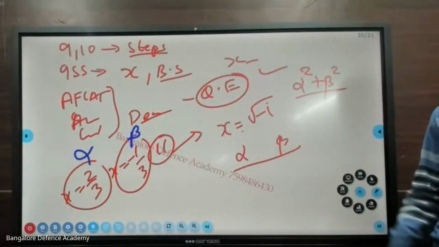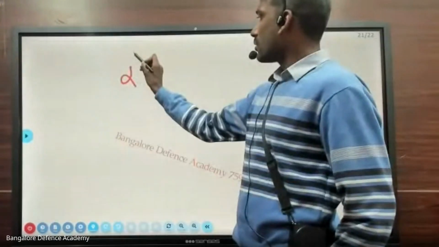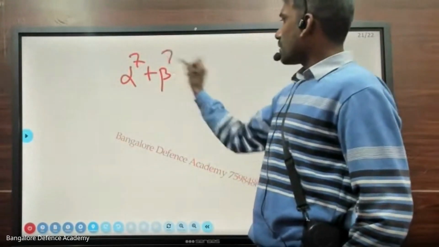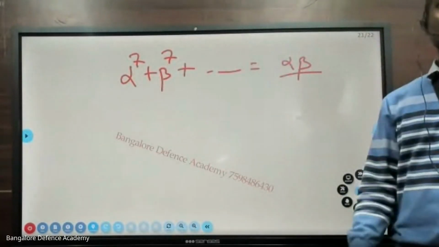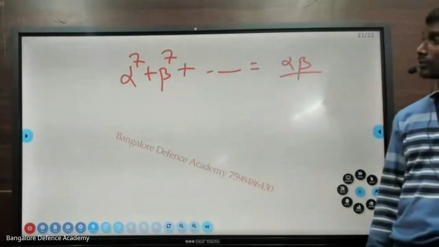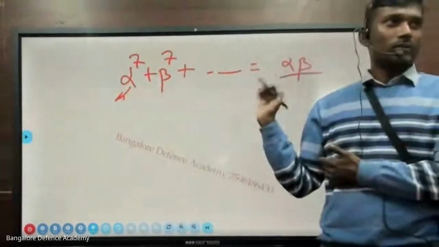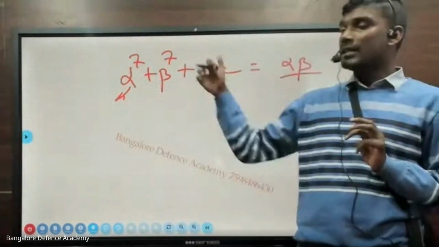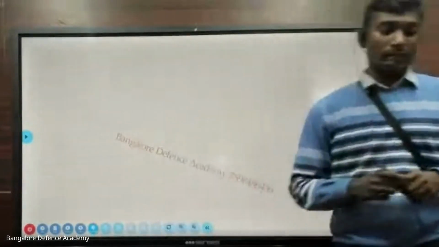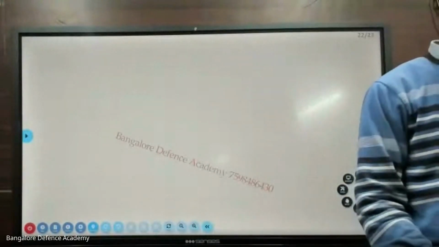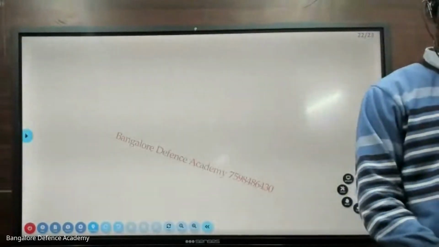Find out. Let me tell you an example of an NDA question. An NDA question will be like this: alpha to the power of 7 plus beta to the power of 7, plus something they will give you. Find the value of alpha into beta. If you don't know where alpha comes from in a quadratic equation, you cannot solve it. This is your NDA, JEE, CET level questions. Understood? Fine. So how many roots, how many values will a quadratic equation have? 2 values. Those 2 roots are alpha and beta.